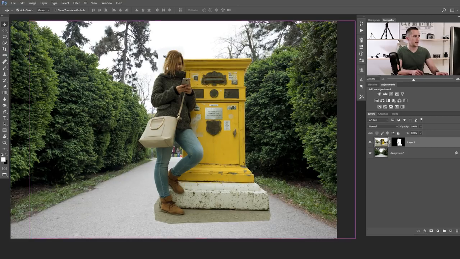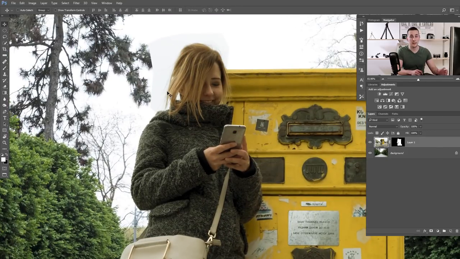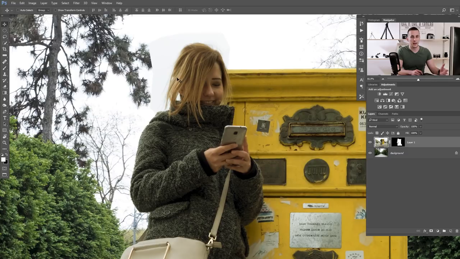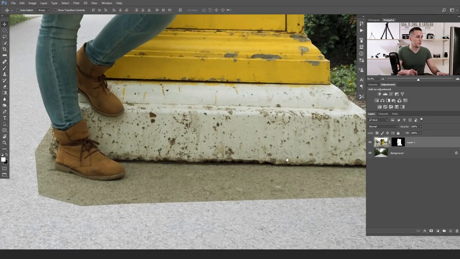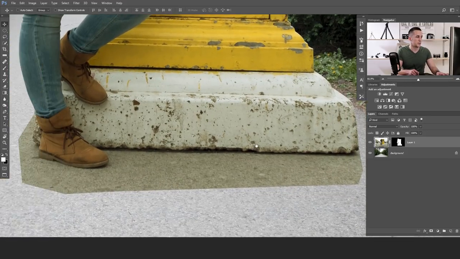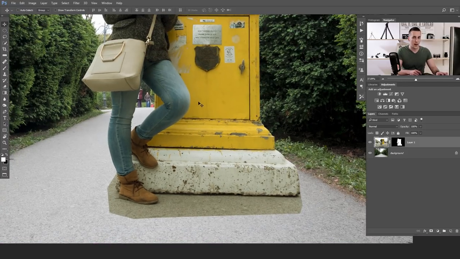All right, why didn't I get rid of this part, why didn't I extract her hair as I should normally do? Well, because sometimes you can get by without that. You can blend some part of the image with the background. And sometimes that process can be much, much easier than extracting every hair here, and maybe the shadows here from this part of the mailbox and her shoes, etc. Okay, I will show you how to blend this really nice and easy.